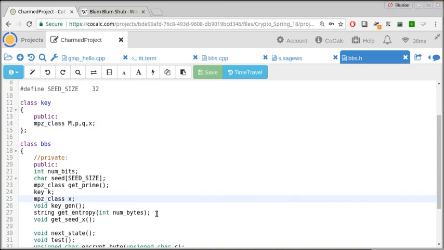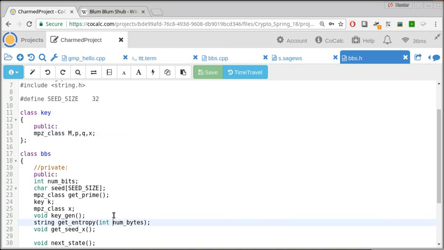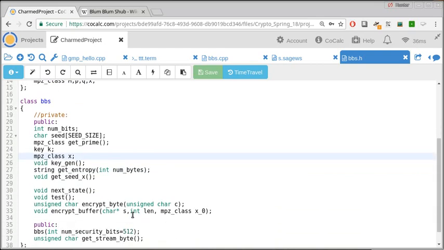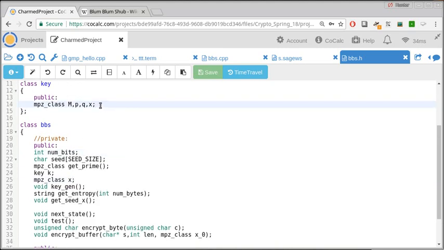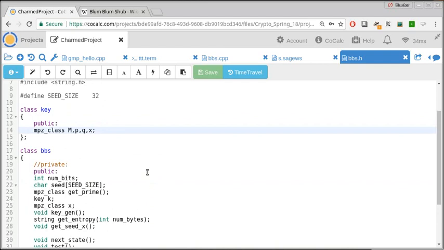There's also a variable x. But the x in the project on line 25 here gets updated as the process goes on. Initially x is the same as the x stored in the key, but the difference is that as you iterate through the Blum Blum Shub random number generator process, this x is going to be updated to whatever the current state of x is. Whereas this one is going to be some kind of unchangeable reference version. I probably should have declared it as type const or something.